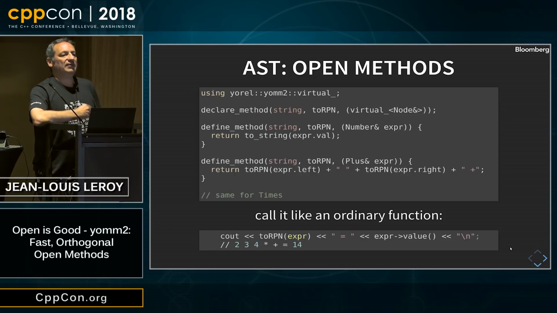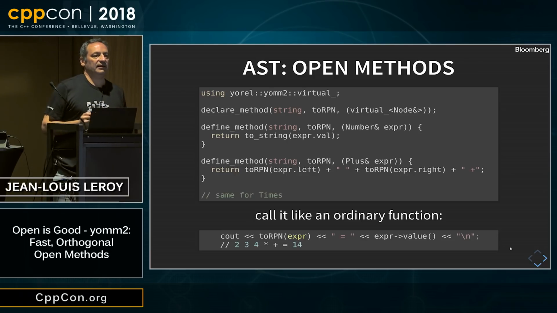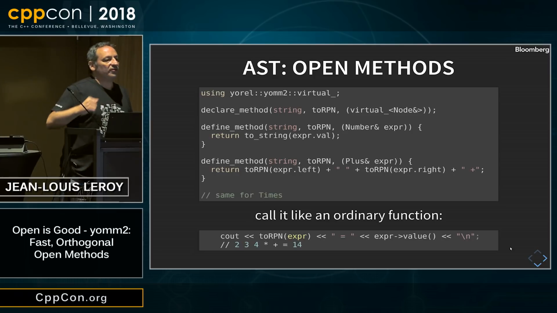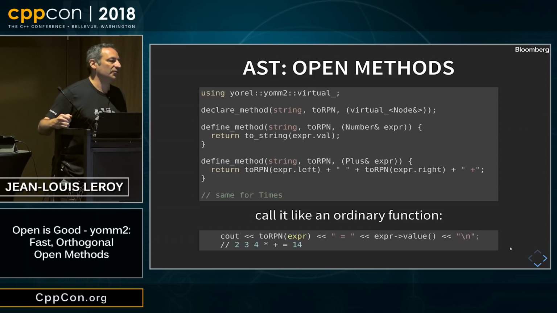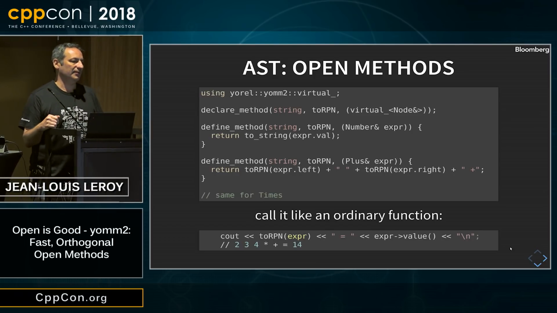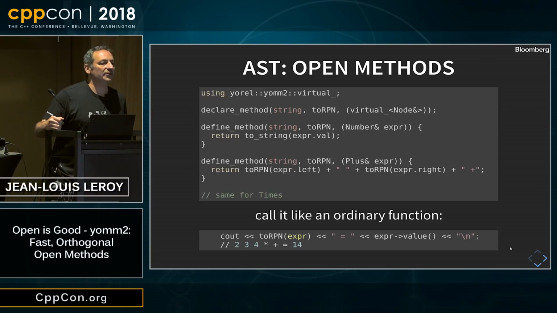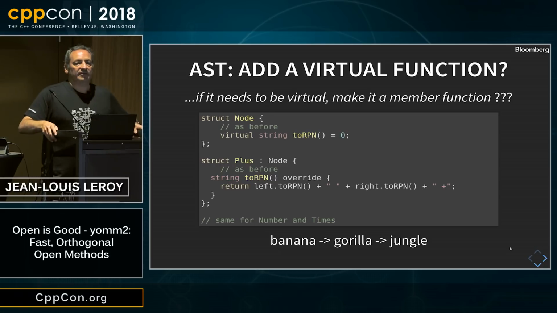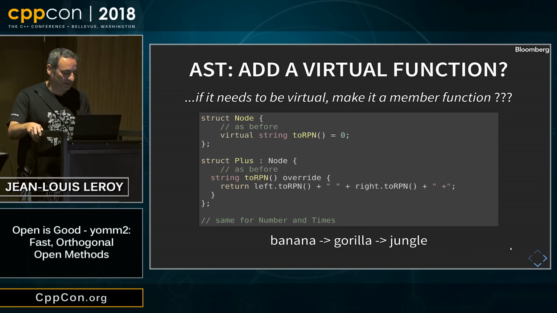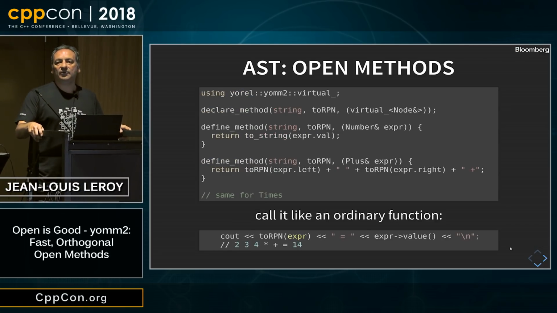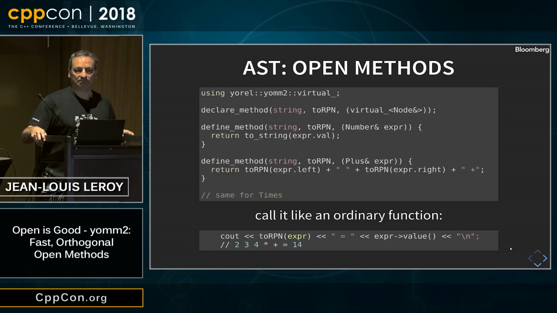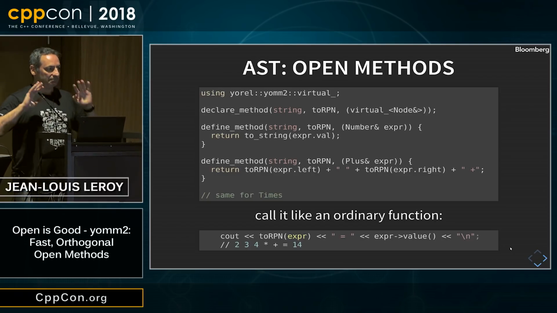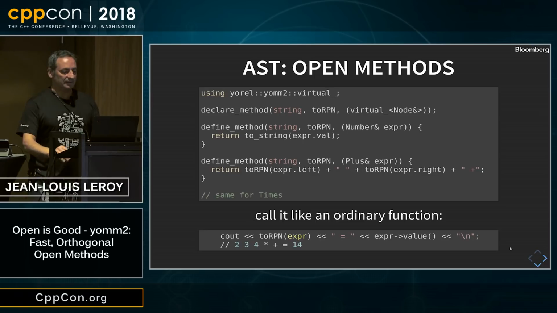You can add as many of them. Your application can add them. It's the application's business to decide how to render the tree, how to print the matrix, how to let the user edit some domain object. With this, you get the entire jungle. With open methods, you just get the banana. Okay? That's all there is to it. Well, almost.